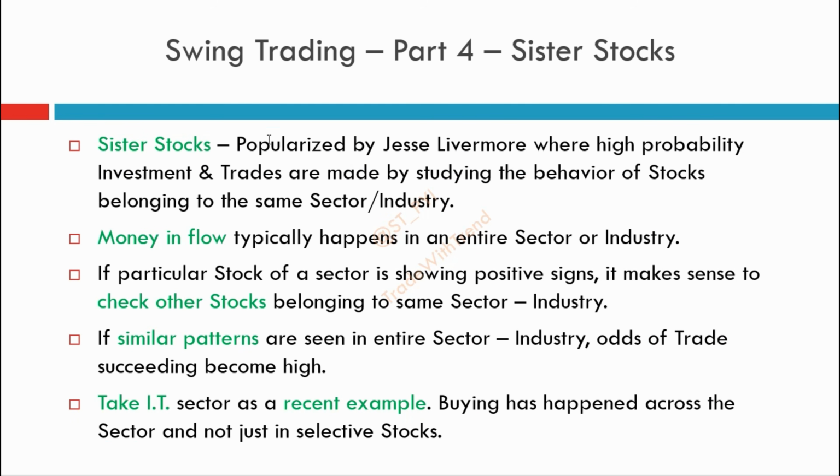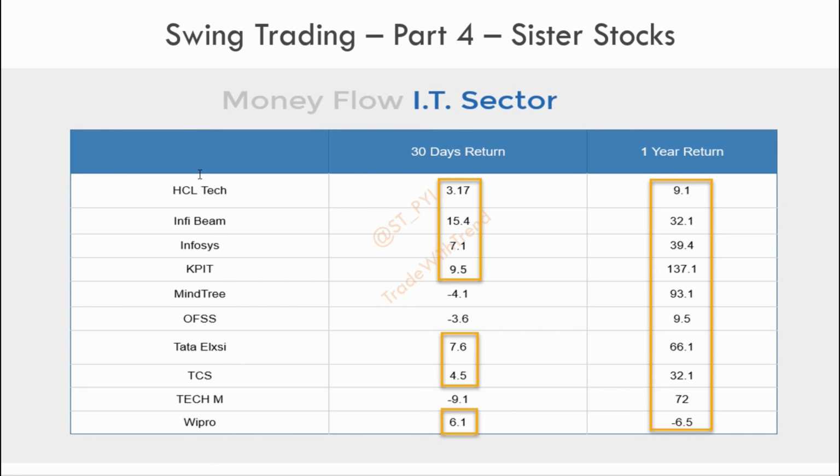This is what summarizes the concept of sister stocks. We look at a stock, we see some pattern developing. If you want to buy that, look at stocks belonging to the same sector and same industry and see if similar patterns are forming or not. In case you do see such patterns, definitely go and attempt that trade, because that becomes a high probability trade.